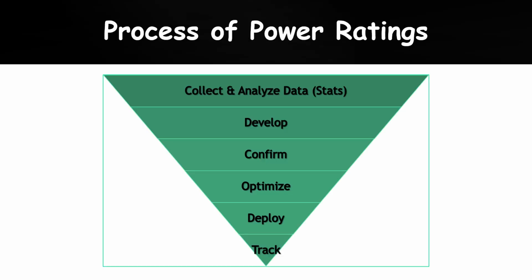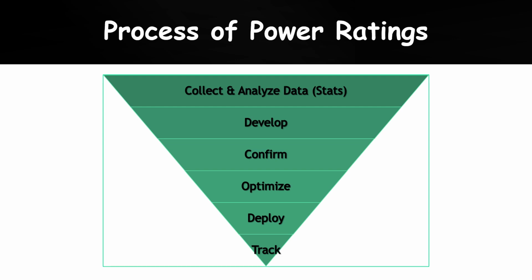So here's the process of the power ratings. And if you've seen this before from Grandstand Sports Data, this is identical to building a model. So a power rating system is a sports model. First is collect and analyze data. We're going to collect data on the teams that are being rated. This data should include the team's results from past games, as well as any other relevant information such as the strength of their opponents, the location of their games, and any other factors or stats which could affect the outcome of their match.